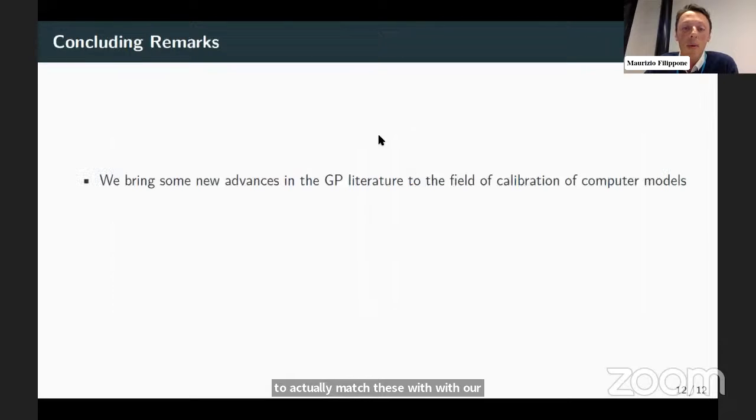All right, so I want to conclude here with some concluding remarks on what we tried to do a few years ago now. I think the first draft of this paper is 4 years old now. I was fascinated by this work by Kennedy and O'Hagan. I think it's a great piece of work, and I thought that my expertise in Gaussian processes could maybe be used in order to alleviate some of the computational problems of the use of Gaussian processes.